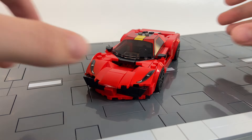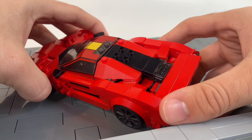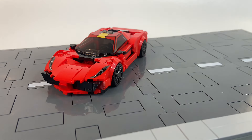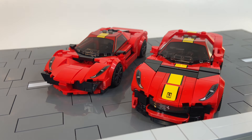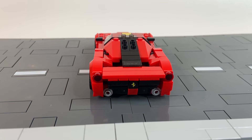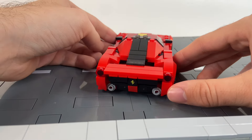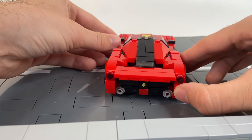Now, this next one's even easier than the Lamborghini. I just want to change out these black stud parts on the back of my LaFerrari, and I don't blame them for being there. This car is a custom LaFerrari built from the same pieces as the Ferrari 812. Watch those two top pieces right here — I'm going to make them disappear. And there we go. I love all these little subtle details you can do to make your cars look even cooler and cleaner.